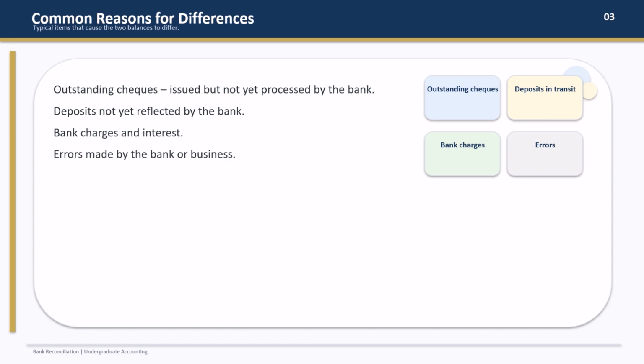notified. And of course, at the end of each month, this is a practical part, banks will always charge interest and bank charges. That is something that you need to account for as an expense of the business. Another thing that could happen, like I also said, is that employees within the business can make errors. Even employees within the bank can also make errors. So the two journals, as well as the bank statement, have to be compared to identify all these differences that can occur.